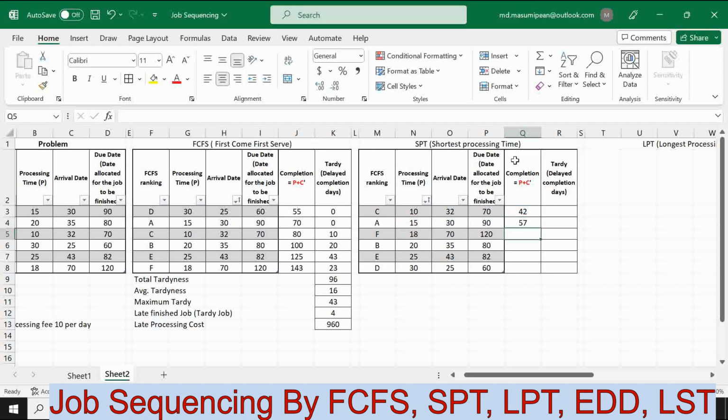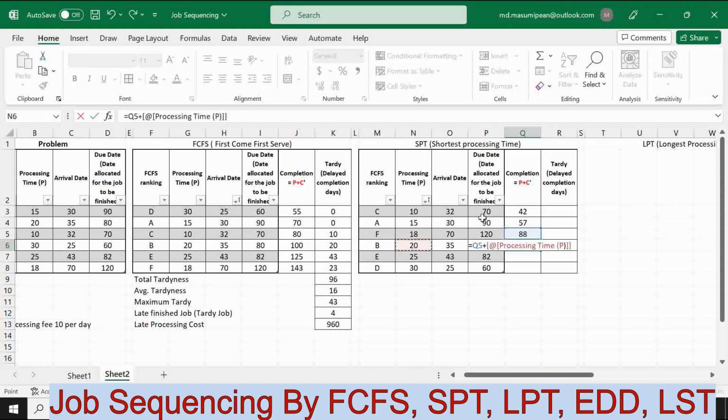Now here is a situation: job F, the third job, arrives on day 17, but the previous job completed on the 57th day, so we can start on the 57th day as it arrived on day number 70. So we will sum 70, the day of arrival, plus the processing time 80, okay, 88 day. Then the next job will be served as it arrived earlier.